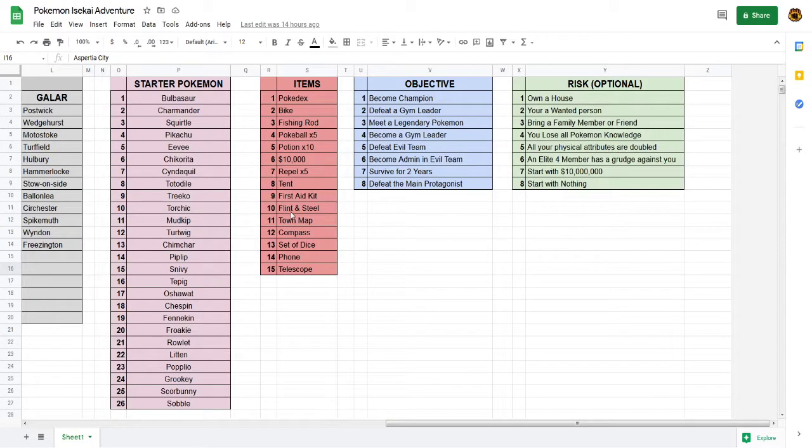Number 12, which is a compass. Okay, I mean, that's useful. I somewhat know the layout of the region, so having a compass means I'm not going to get lost in certain areas if I'm out on a route in the wilderness. I won't get turned around. I should be able to figure out where I'm going. So that's actually kind of useful. I'll take a compass. I don't really need a town map because I know my way around the region for the most part. Not the best thing, but it's decent.